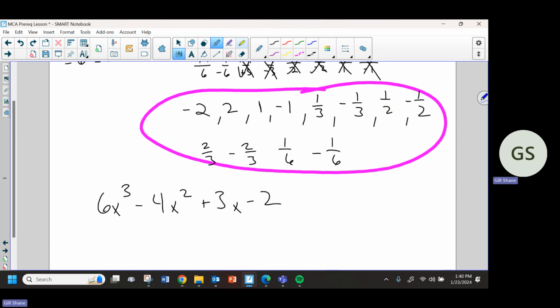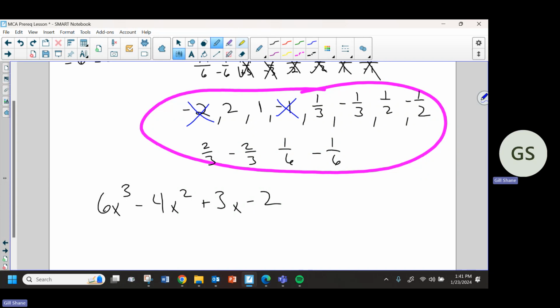Does anybody have the ones they think work? Give me one. Does not. All right, so -2 gives me -8. That's a really big negative number. If that's a really big negative number, then yeah, there's probably no way that cancels out. Actually, this would also be a big negative number because it's times -4. So yeah, there's probably no way. -1 probably doesn't work either because that'd be -6. That'd be -4. Yeah, so these two definitely don't work.